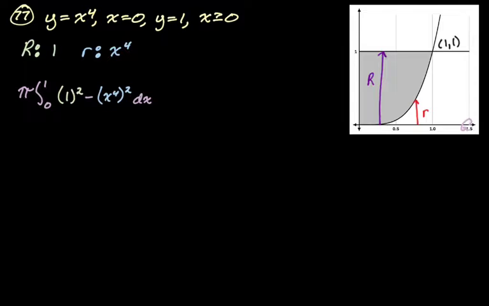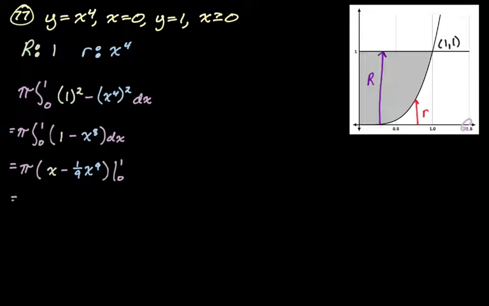All right, so we want to simplify this integrand, then we will integrate. So that's going to give us pi, 0 to 1, we just have 1 minus x to the 8th dx. So now we will reverse the power rule. So pi, the integral of 1 is x, and then 1/9 x to the 9th. We're still going from 0 to 1. So we'll get pi. When you plug in 1, you get 1 minus 1/9. And then I like to show the step where I plug in 0, even if everything zeroes out, just for completeness, so that when I look back at my work, I can tell that I actually did the problem. So we get this, 1 minus 1/9 is 8/9. So we get 8 pi over 9.